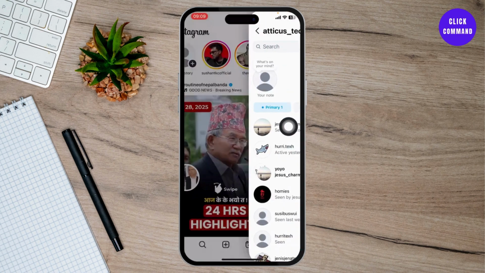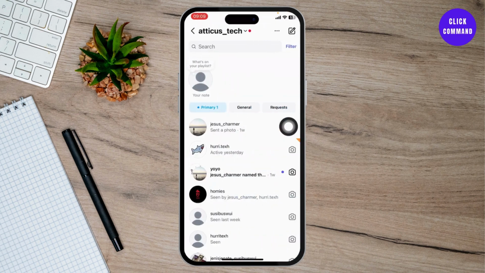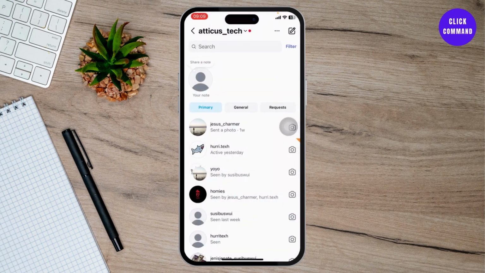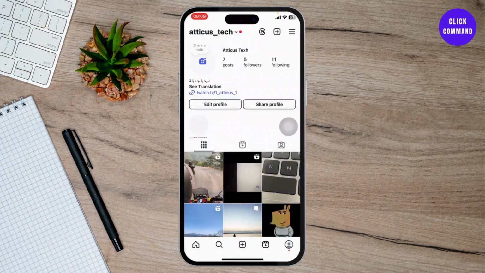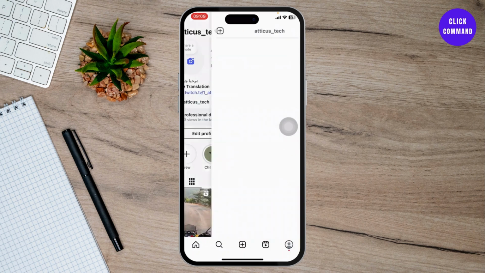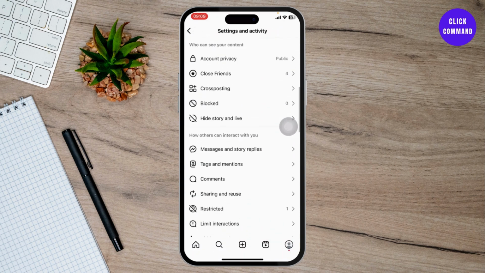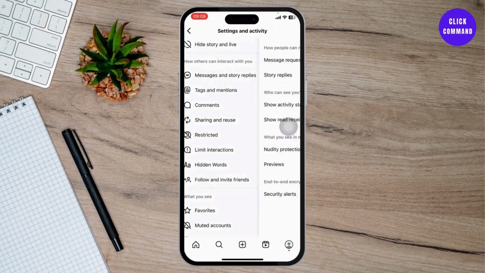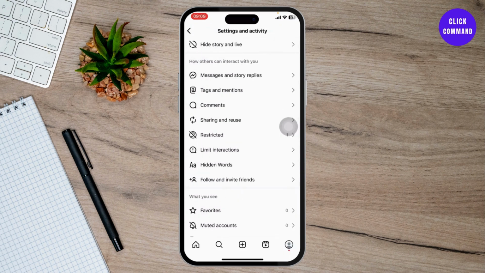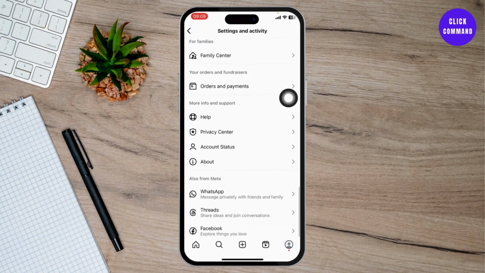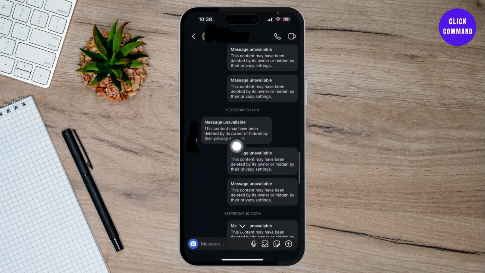So in the case that a post sent by someone is hidden by its owner or simply due to their privacy settings, the message becomes unavailable to view by anybody else. In that case, there are no current settings which you can enable to make that not happen. You can head over to your settings, you can play around with your settings, you can see your messages and story replies, you can see all of your different content preferences and stuff like that, but still you will not be able to find anything that will stop this from happening.